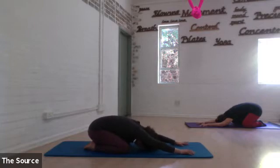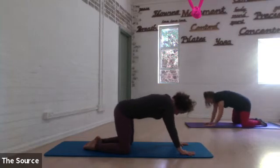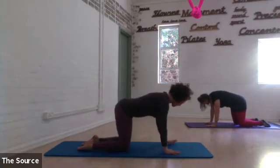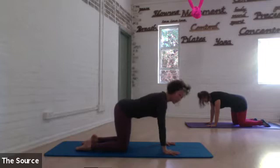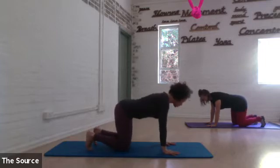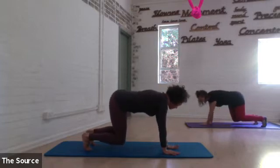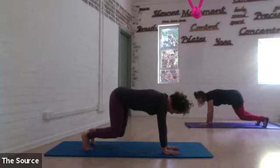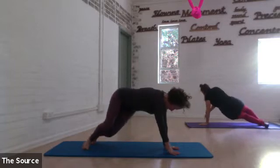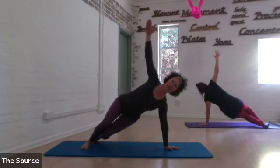And then pause in the center, spread your fingers out wide, and then bring yourself all the way up onto all fours. Set yourself up. Nice long spine, tucking the toes under. You're going to hover your knees just up off the ground. Bring your left hand underneath you. Pivot ankles, knees, hips. When you're ready, see if you can balance on that left hand.